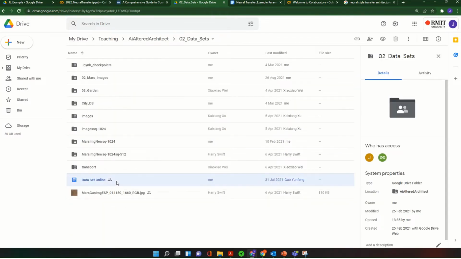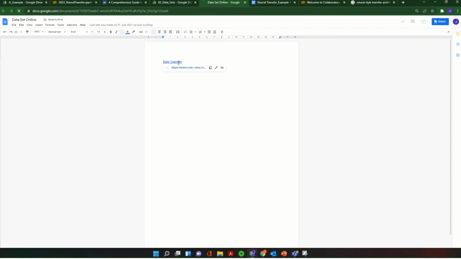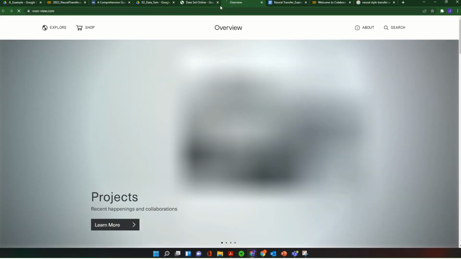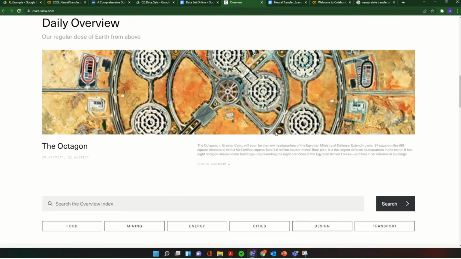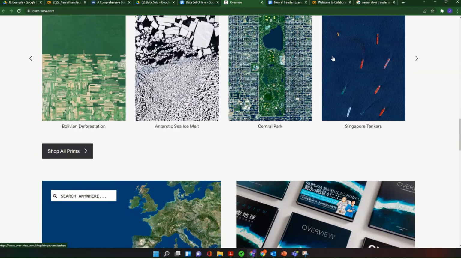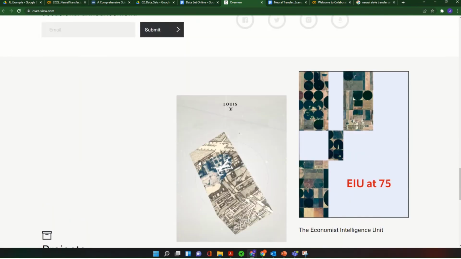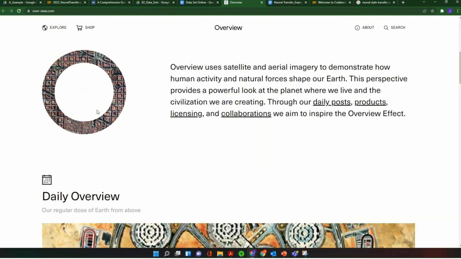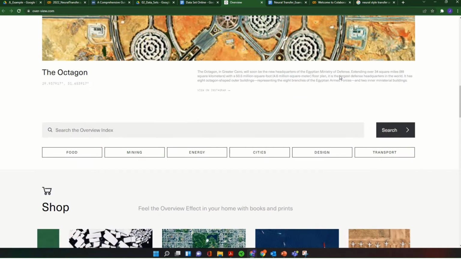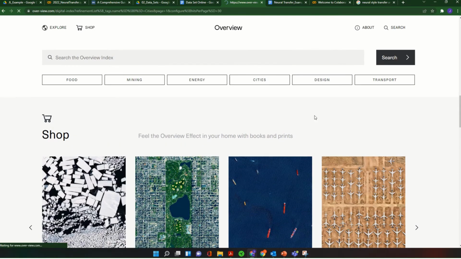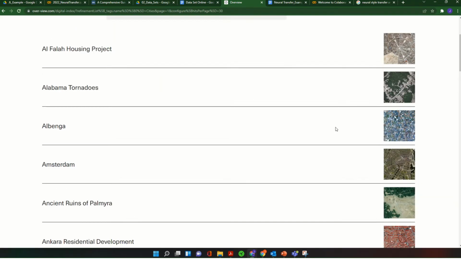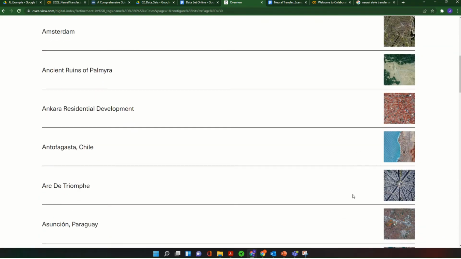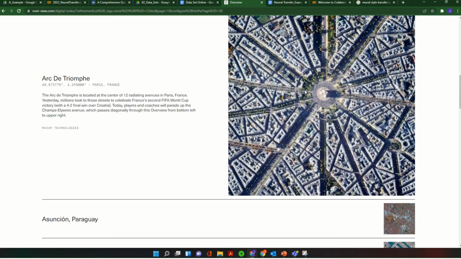And then we've got a dataset of online images, where we can go to a place like Daily Overview. Let's say we want to look at cities. We can navigate to cities and find, say, a city like Paris, the Arc de Triomphe.